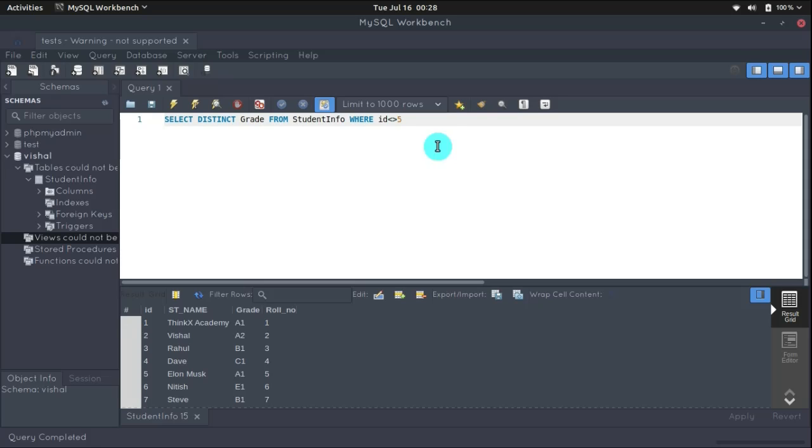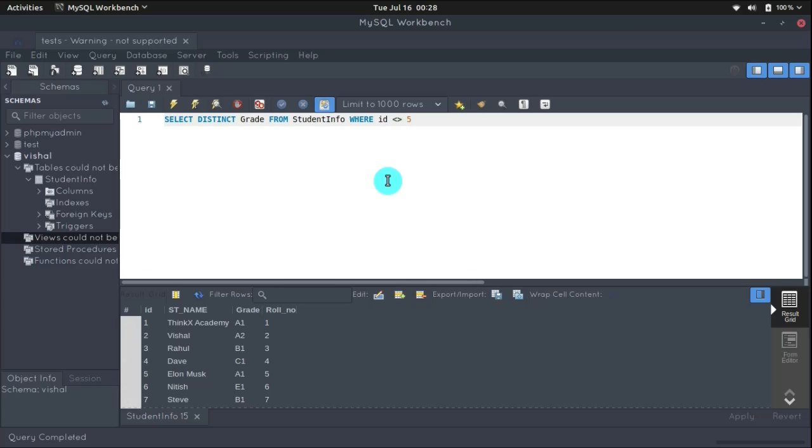So this is a new operator. You can see that there are two arrows, and it specifies not, right? So if the value of id is not 5, it will just display all the results which have distinct grades, right? So there will be no two grades which are equal.